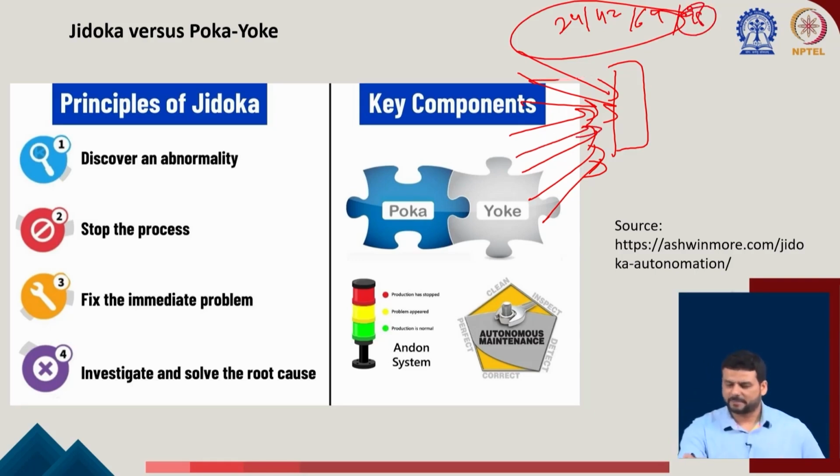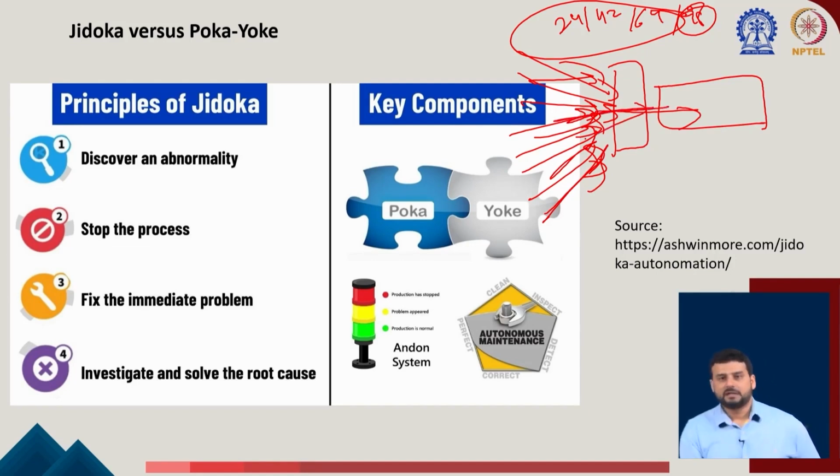So many threads are coming, and in the weaving machine, spinning machine, we are coming up with one piece of cloth continuously flowing. Let's say in between one thread is broken. So that means in the complete cloth, there will be one line, because that thread is not captured by the weaving machine, by the spinning machine. So this Taiichi Ohno discovered this concept of Jidoka. If something goes wrong at this point and the thread is broken, at the same point of time your machine will stop working, right? So this is Jidoka.